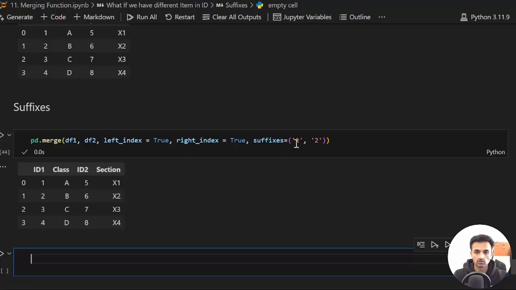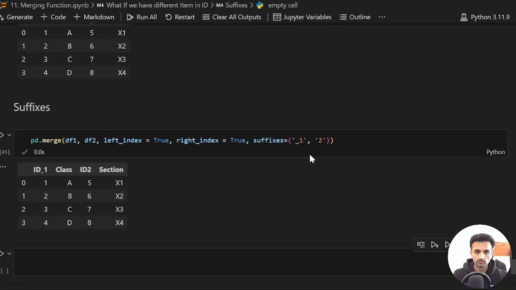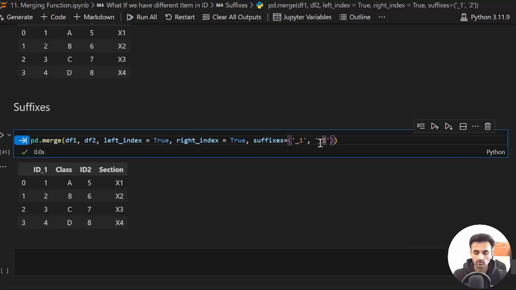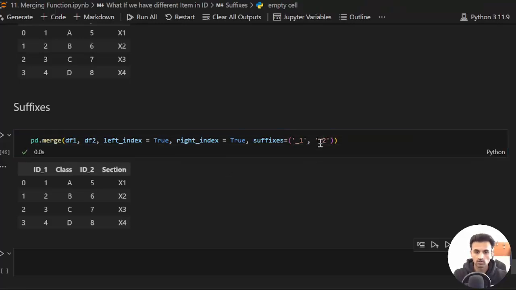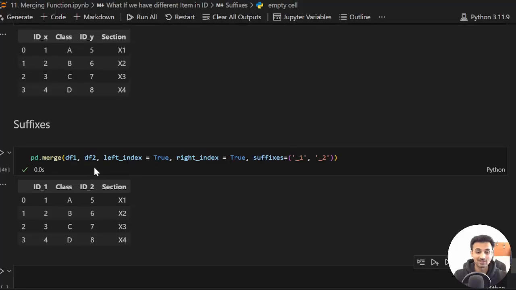Either you just take maybe underscore, so here as well. So we basically change the names to id1, id2, and we combine these two data frames based on different items inside the id.